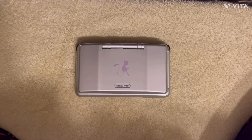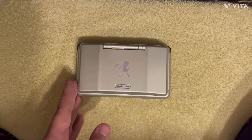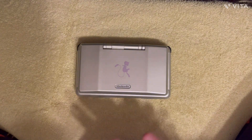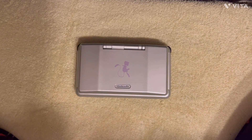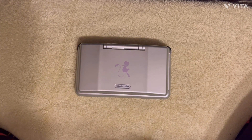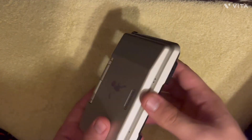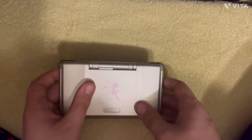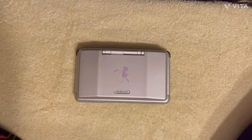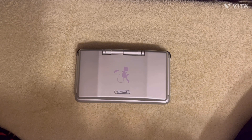I would say eight out of ten. I wish they had used a separate faster charging cable because these things take forever to charge, even in comparison to the Game Boy Micro — this definitely was too big a battery for the charger. Other than that it's fine, the screens are tolerable. If money is a huge issue and you can't afford a DS Lite, the original DS is definitely something I wouldn't be too chuffed to be stuck with. But if you have the choice, just go for the DS Lite — it's capable of the exact same thing and is overall a better experience, as all version twos should be.